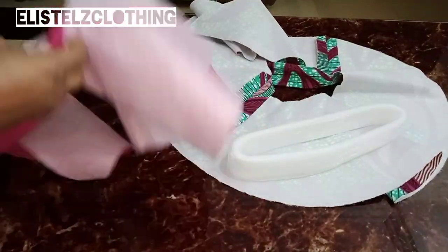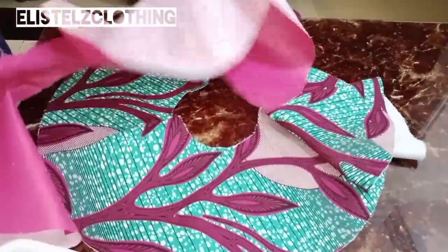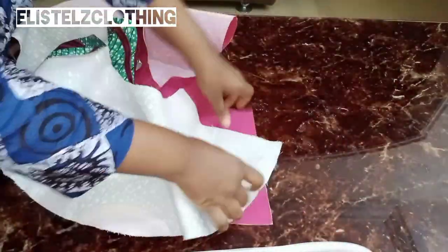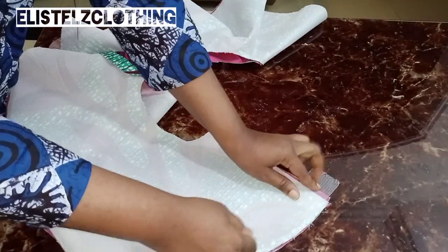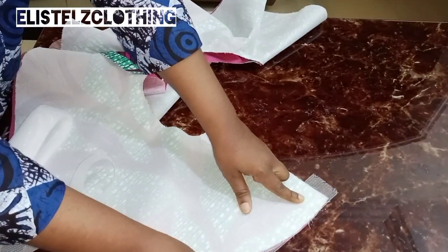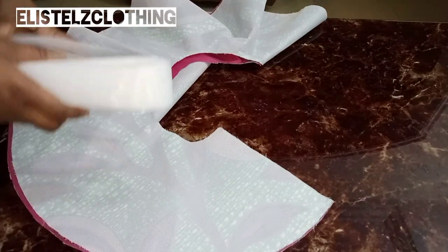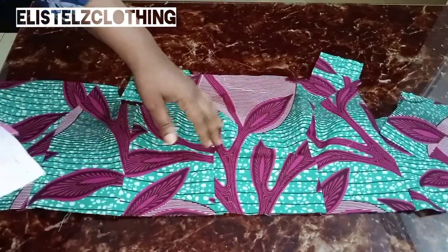My waistline is 38 inches — that's my actual waist round of 36 plus 2 inches for the zip allowance. We'll be using crinoline; the width is 2 inches, and we'll attach it to the flare when joining to give it more volume. Place the flares together with right sides facing each other. Place the crinoline on the side of the fashion fabric, not on the lining, extending it outward by about 1 inch. Stitch around using the half-inch hemming allowance, then flip to the lining side and top stitch.